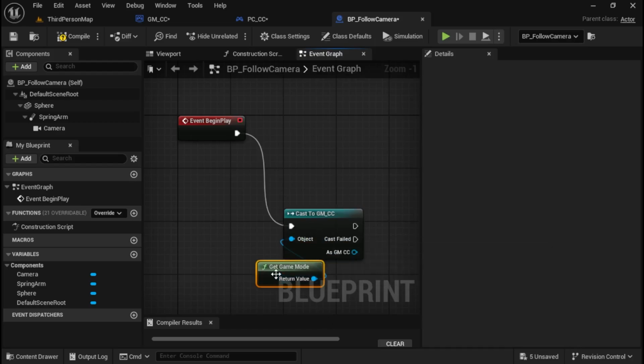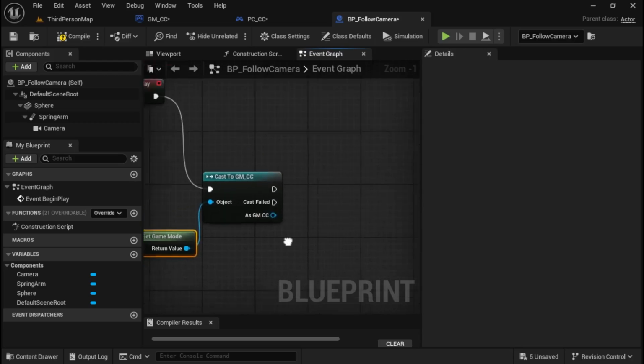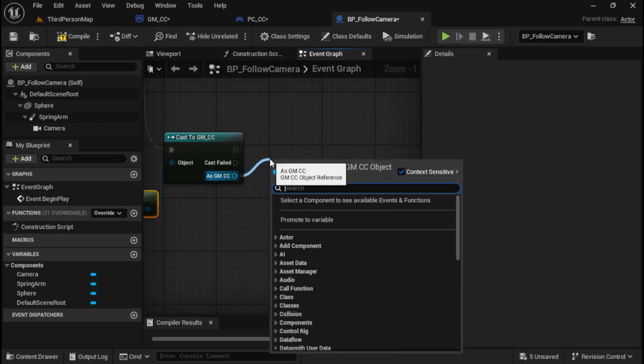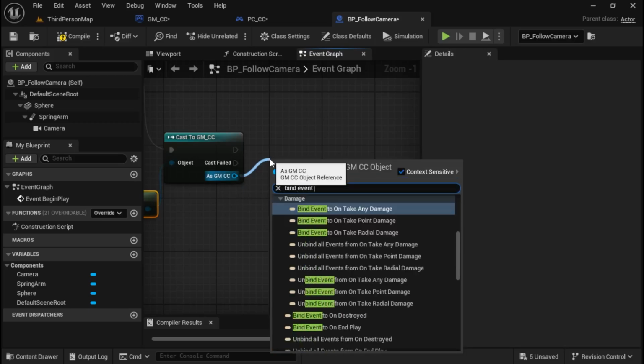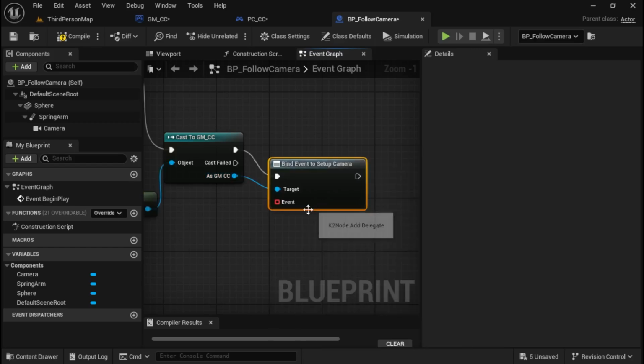Okay, there we go. And then we need to get the bind, because this is going to be listening for that event dispatcher. So right from here we're going to do, let's see, what was that called? Bind event setup camera. Yeah, there we go.